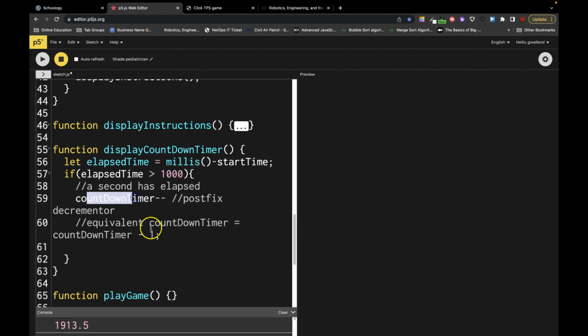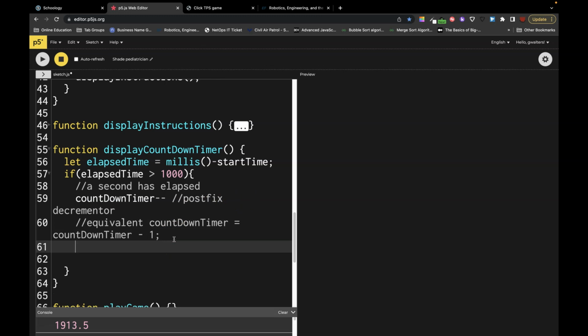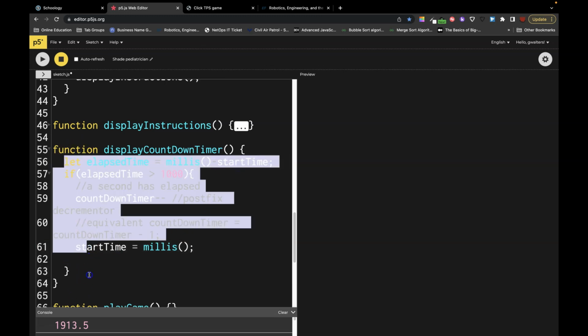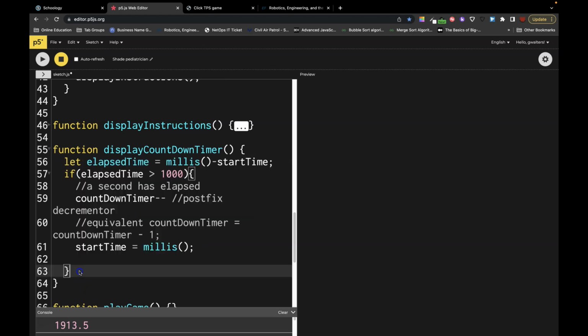In this case, that's what I want. I want to decrease that timer by 1, and then I need to reset my start time, okay? Because I may be a little bit off. So I'm going to say start time is equal to whatever the millis were at that point. And then I'm running through this again, okay? So this is my timer right here for my countdown, okay?